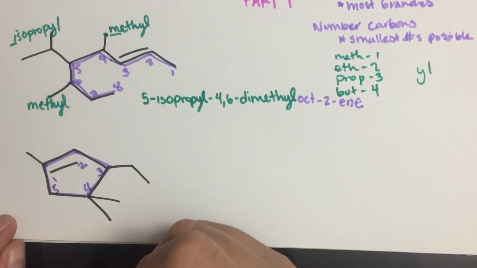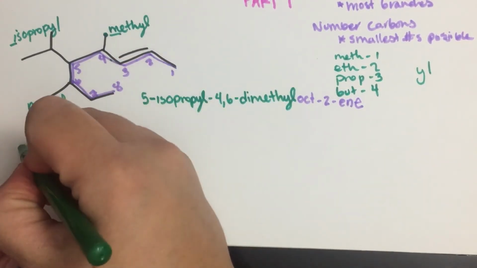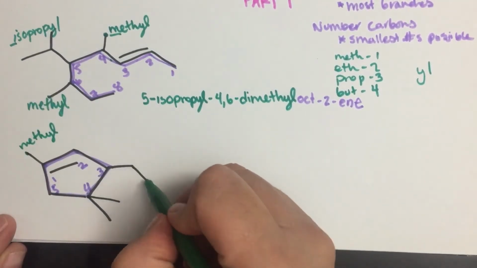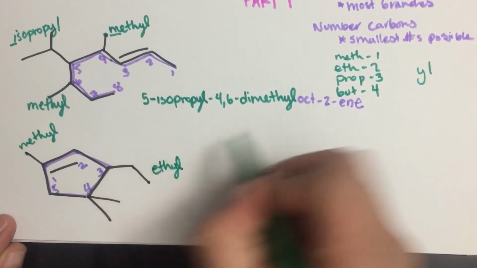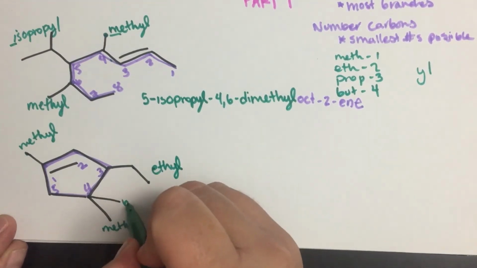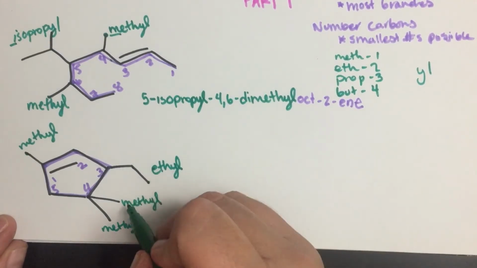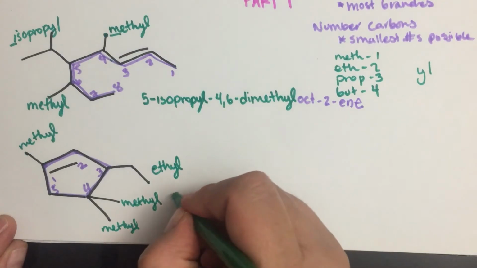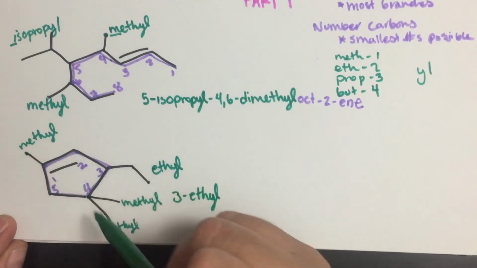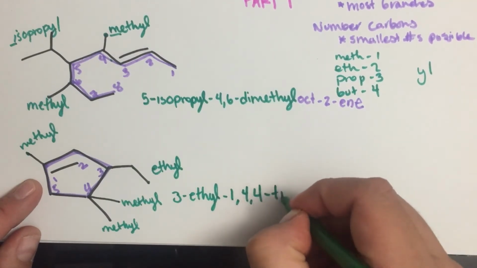Okay, so the names for the substituents, what do we have in here? We have a methyl group here, 1 carbon long extending from the chain. Here 2 carbons long, so it's going to be ethyl, eth, 2. Then we have another methyl and another methyl. Okay, so which one goes first, E or M? Well, first goes E, so we're going to have 3-ethyl. And then we put the number where each of the substituents are. So in this case, we have a 1,4,4-trimethyl.